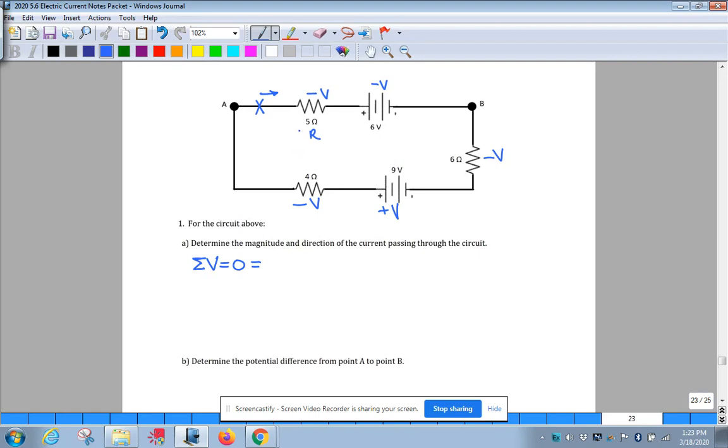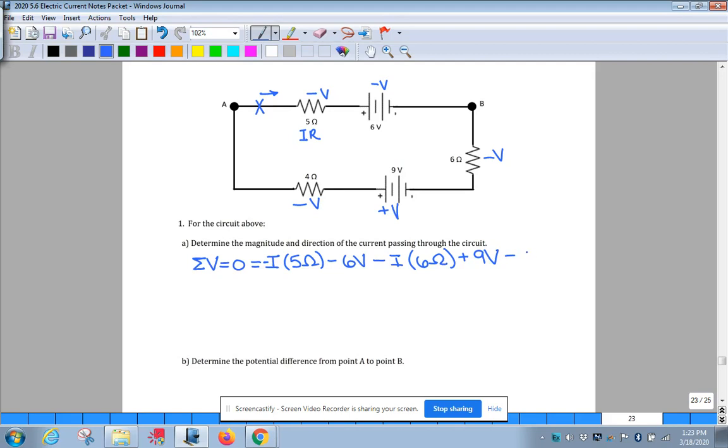And you should remember, well, that's simple. We're just going to use I times R. So I'm not going to really write an original equation for this, but we'll have I as our variable. So we're going to have I times 5 ohms. And remember, we have to make this negative. So I'm going to sneak a negative in here somewhere. All right, we have negative I times 5 ohms, and then we have minus 6 volts, because that's already in volts. And then we have minus I times 6 ohms. And then we're going to have plus 9 volts.